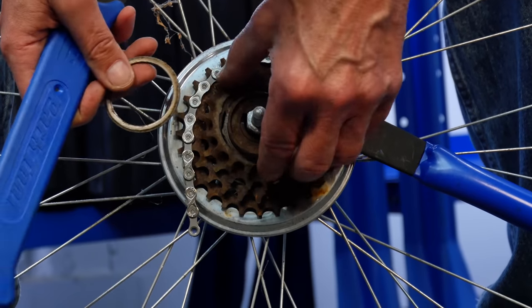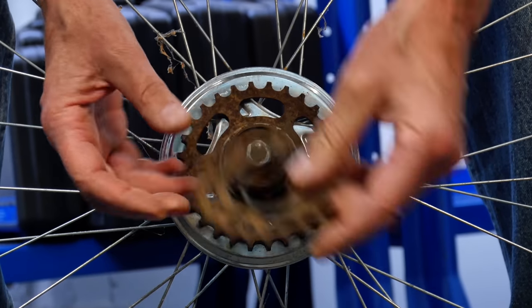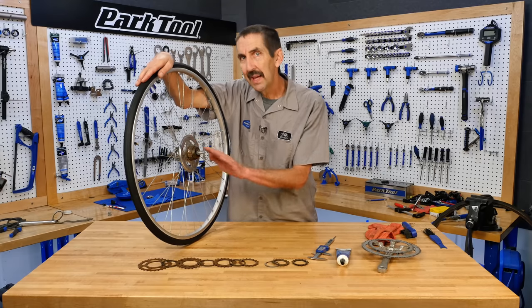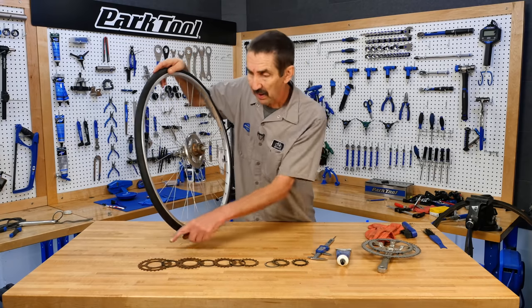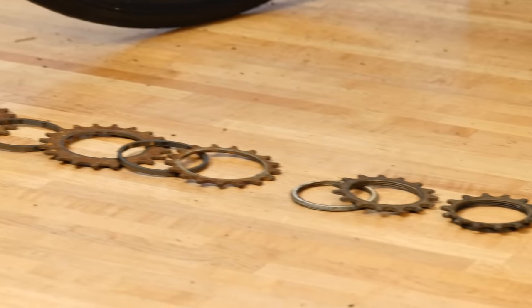Let's get up to the bench and see what this is all about and what changes can happen and maybe what cannot happen. We've taken this apart. The ratchet is still on the hub. That is our freewheel body. But let's look at the sprockets all laid out here. Our 28 here, down, down, down, down to our 14.